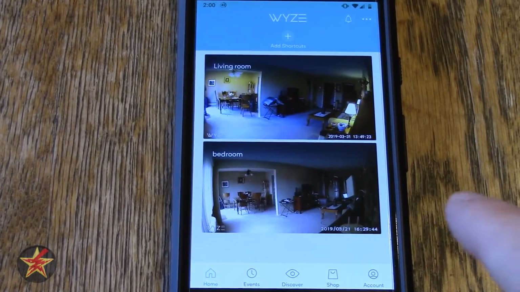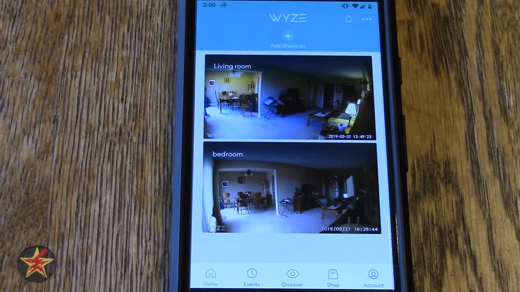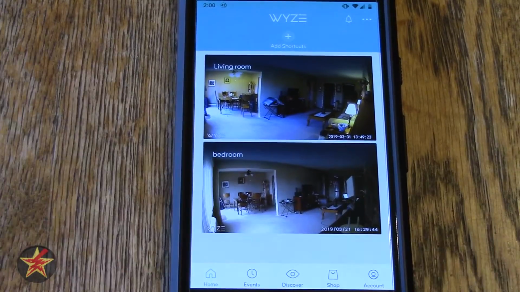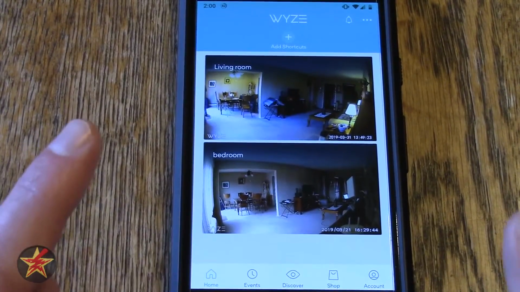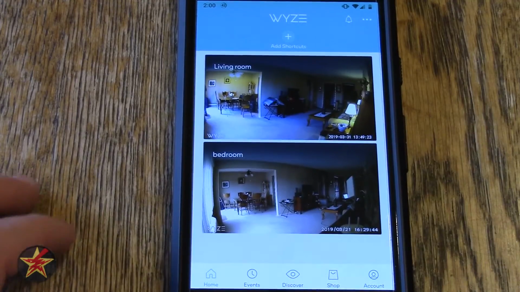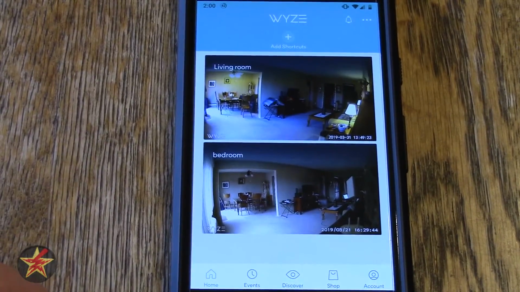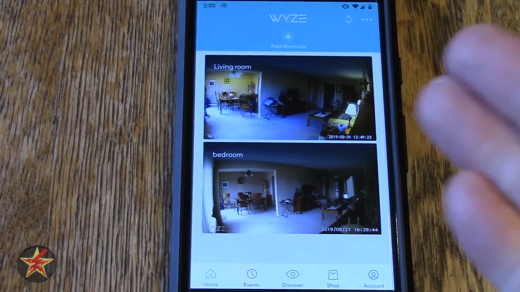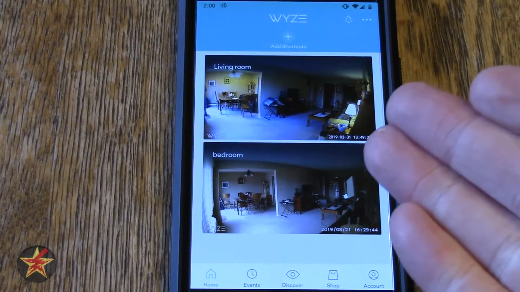And two, that aside from the price being ridiculously low for what you get with that camera, or any of the cameras that they sell, Wyze is thinking into the future and is going to be a very innovative and up-to-date company. In point, changes that were made to the Wyze app.